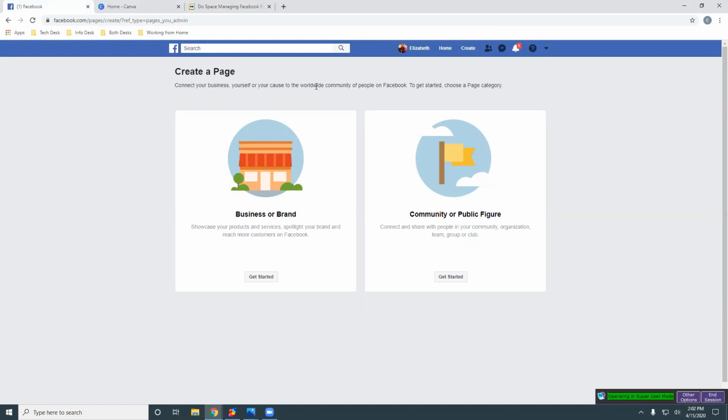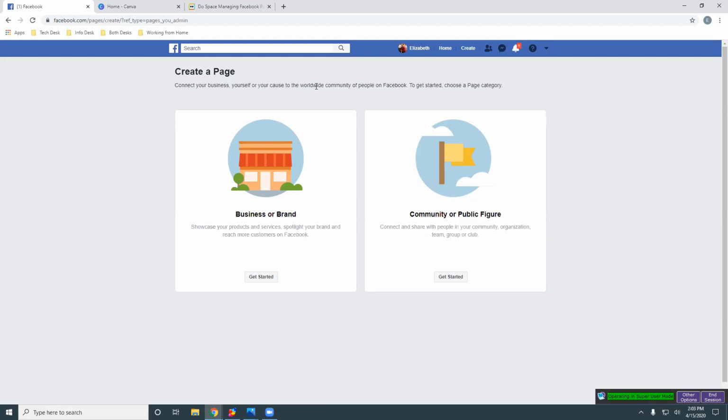Because there were a lot of spam accounts and accounts intentionally distributing misinformation, Facebook started requiring about 2 years ago, I think, that business pages be linked to an actual person's Facebook. So if you don't have your own personal Facebook yet, you need to set that up first, and then it will link to your business or brand Facebook.